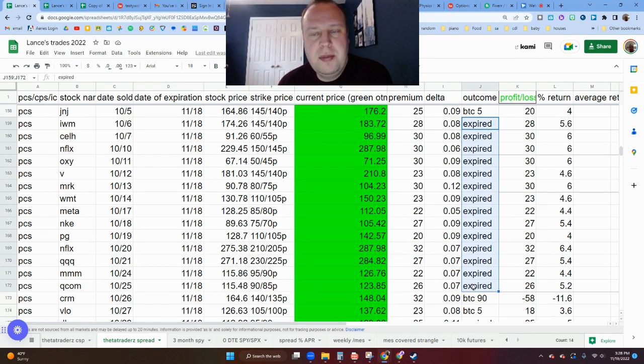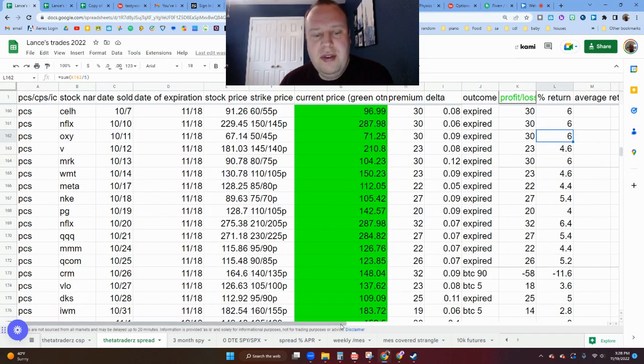So you can see most of these expired worthless. The stock price didn't go to these first prices, and then we're able to keep all of the premium received. Occasionally, we might buy to close them at, say, $5 just to get a little bit of risk off the table. You could get your $500 funds back to do a new trade. And then on this column, you can see the percent return. So you can see very stable, 4, 6, 5%. The one loss we did have, we want to make sure that we don't lose the full $500 on any trade. So I actually stopped out on it. We took in $32 in premium. I ended up buying to close it at 90. So it ended up being a $58 loss in that particular trade, but negative 11.6% on this one trade. All of these other positive trades would more than offset on these.